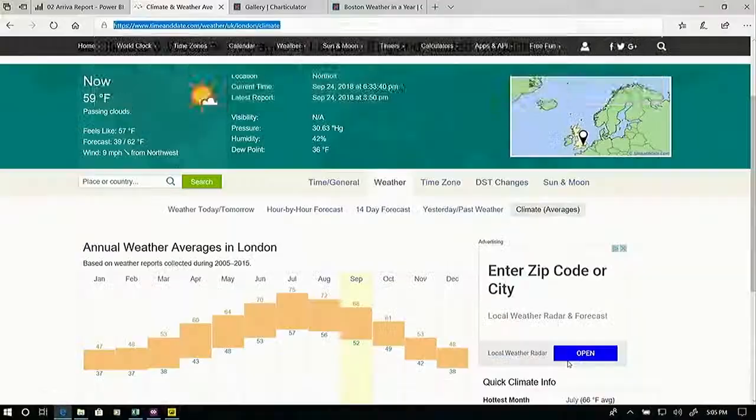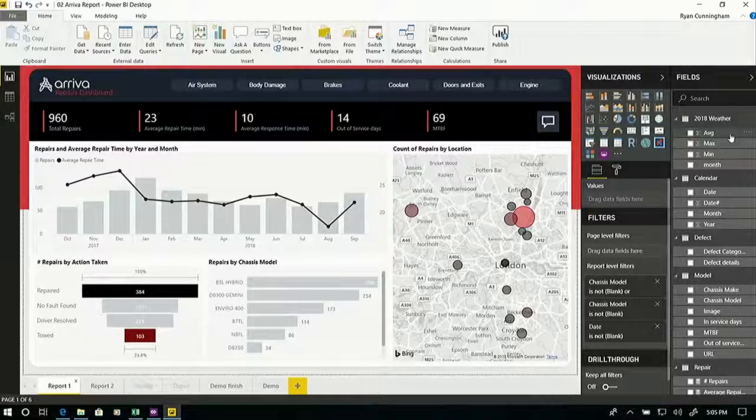So if the data in the web page has changed, I'll get all that new data in as well. Really, really simple way to go and pull all that data down. Now, rather than finishing this off and waiting for this to finish downloading, I've already done this. Here's one I made earlier. I've got the 2018 weather data here with the same average, max, and min.